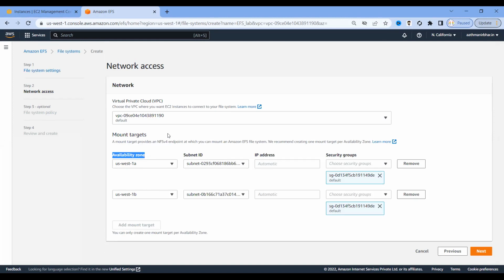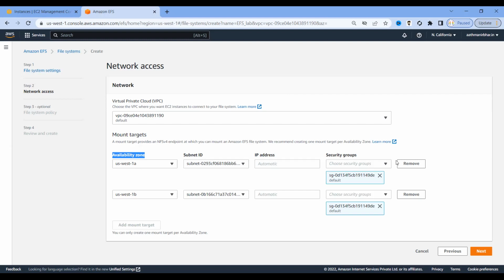This is the place where you will choose which availability zones you want to permit accessing this EFS, Elastic File Storage. Since I have 2 virtual machines created, I will select both these locations. Any number of virtual machines created in either of these 2 availability zones should be able to access my Elastic File Storage.